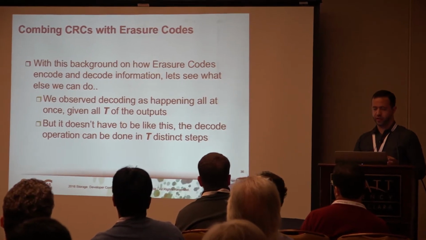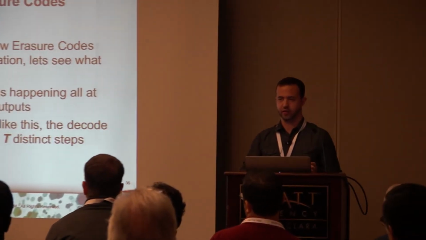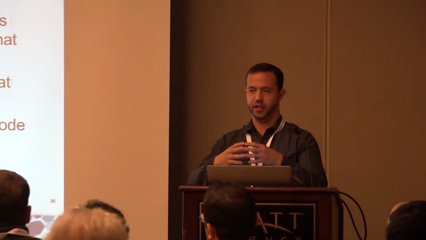We observed decoding as happening all at once. Once we had all T of the outputs, we do this one operation, we get back the data. But it doesn't have to be done like this. The decode operation can actually be broken down into at least T distinct steps, which can each be performed independently, and you can combine the results later to get the data.